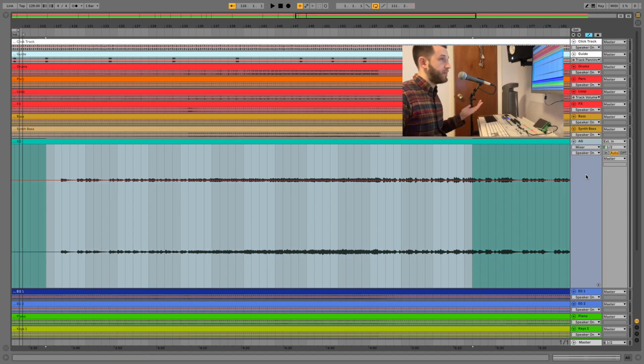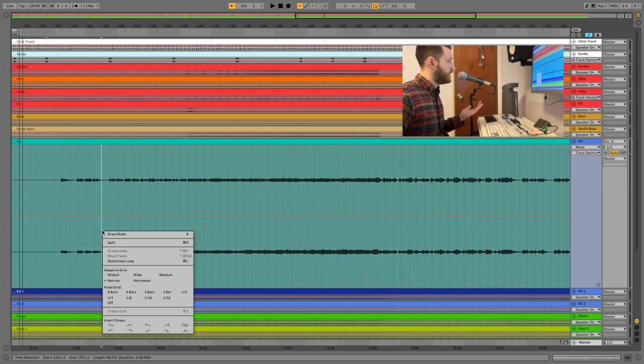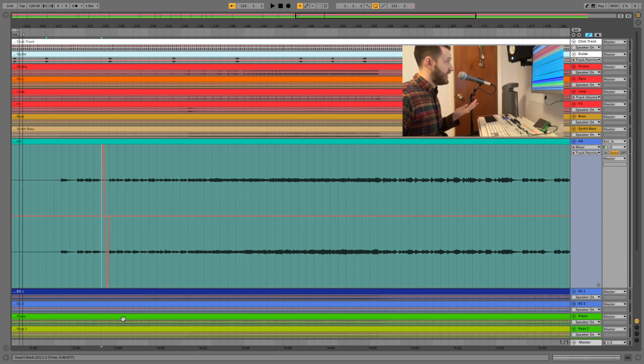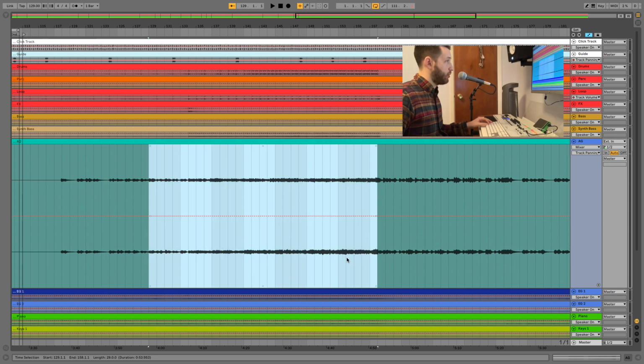So you can still enter automation mode by hitting an A, but it has given us this new ability, which is we can actually insert shapes, which is such a time saver, right? So any shape that I hit, it's going to insert over any selected time. So if I want a larger sine wave, I just select a larger section.